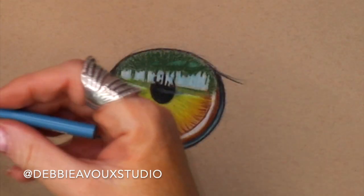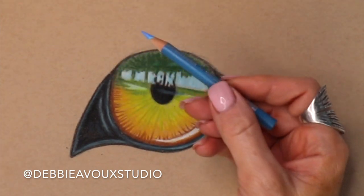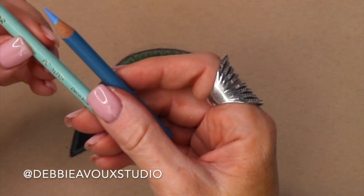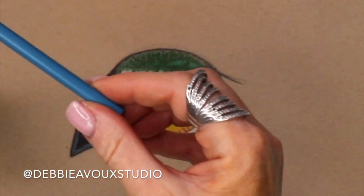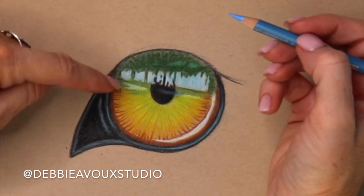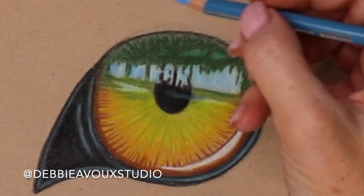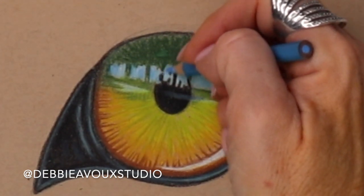Okay, I'm gonna take my blue, the medium blue, the light cerulean blue is what I'm using. I've got my light bright blue, which this one's called blue deco, or deco blue. This one is the cerulean blue, so it's just a few shades darker. It's got a little bit of a warmer blue tone to it. So I'm gonna take a little bit of this darker blue and I'm gonna blend it into little bits of this highlight. I'm not coloring it solid, I'm just getting it a little bit darker here and there.